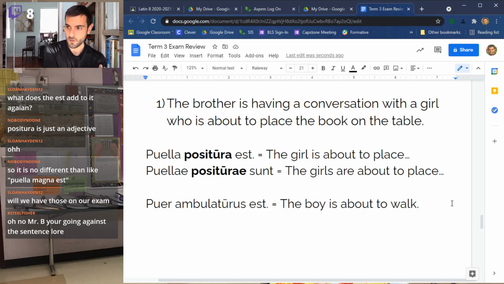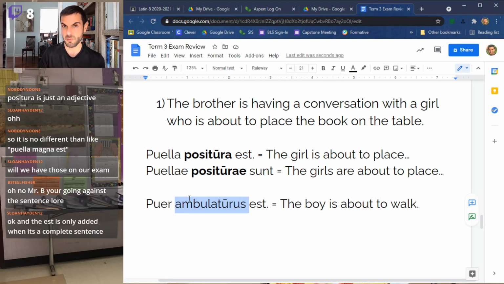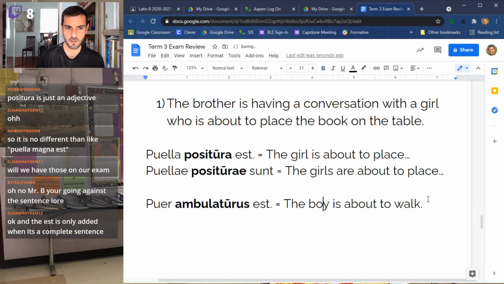So again, Sloan, all this means is we're making it a complete sentence. I don't need any other verb here other than est. You're literally saying the boy is an about-to-walk boy, or he is a boy about to walk. Any of those would be fine. I just want to show you guys how this participle gets used.